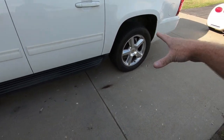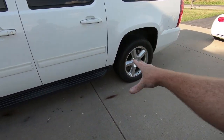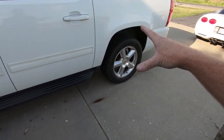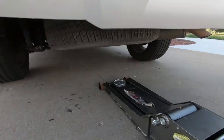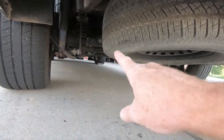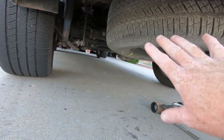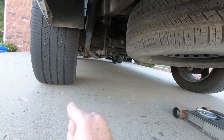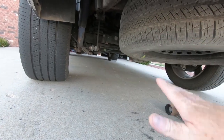I'm going to show you guys where I'm going to put the jack, where I'm going to put the jack stands. Like I said, I'm going to try to be as in-depth as possible so you guys can do this at your house. And I'll show you the method that I use. So the very first thing I did was I chalked the front wheels. Now I'm just using some bricks because, well, it seems like everything at this house is taken apart and I don't have my little rubber wheel chalk. So bricks will work fine. My driveway kind of has a slant, so I just want to keep it from rolling.